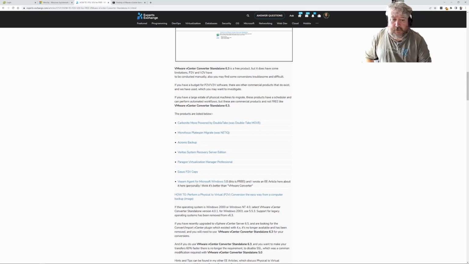It's free, and it will do conversion. Or you can assess the risk that exists in 6.2. Now 6.2 has obviously been delisted and is not available for download from VMware anymore. So if you've already got a copy of it somewhere in your archive, don't delete it. You may find that it will come in handy.